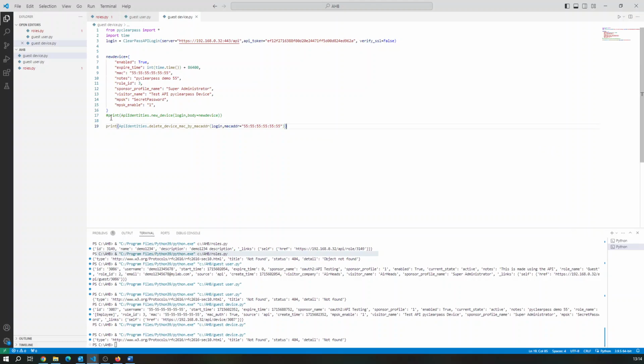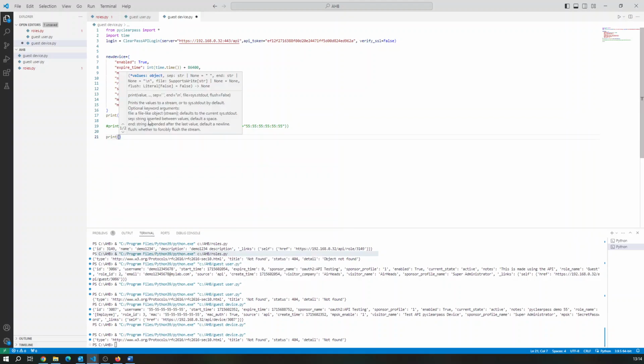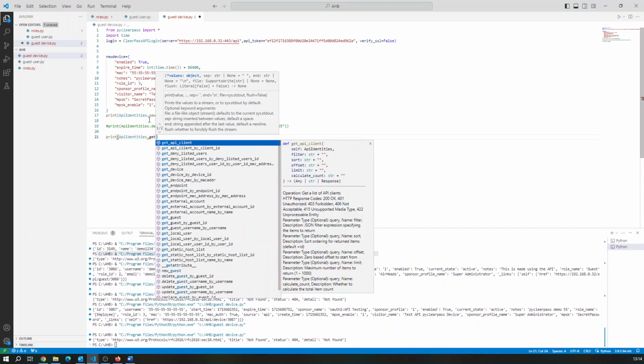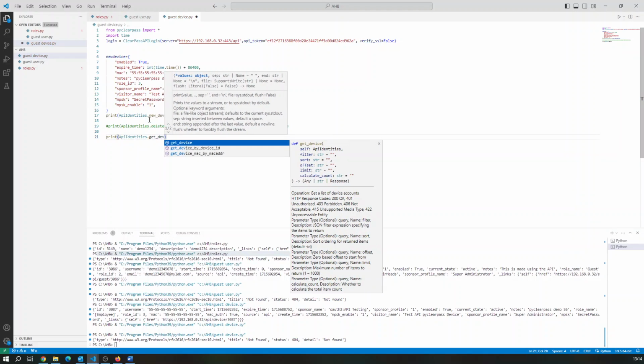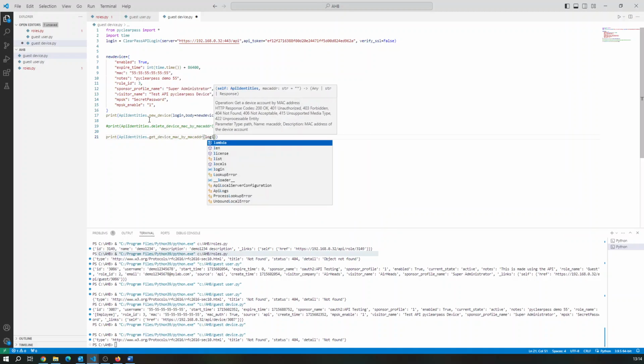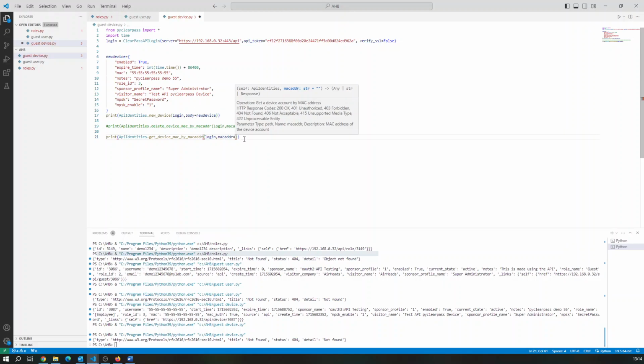And if you wanted to get that particular device, let's clear this off, and then we'll add in a print. API identities, we'll get probably an underscore device by MAC address, and then pass in the login and the MAC address parameter, and then we'll just pass in this MAC address.